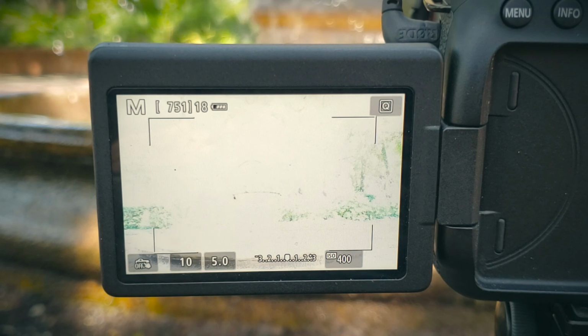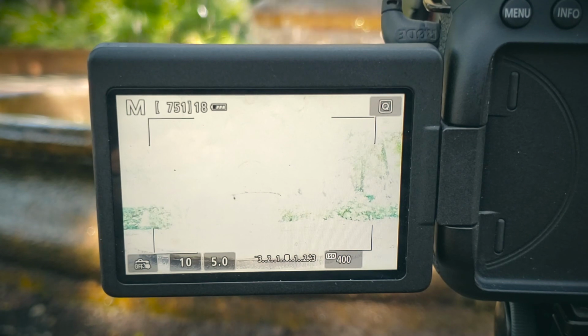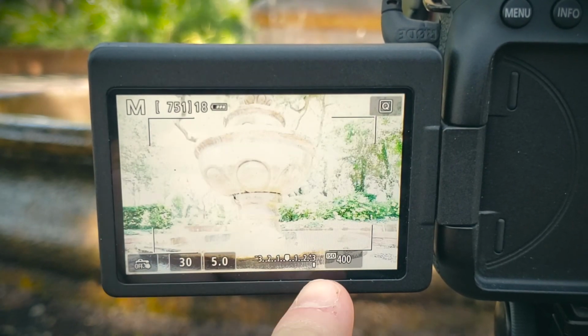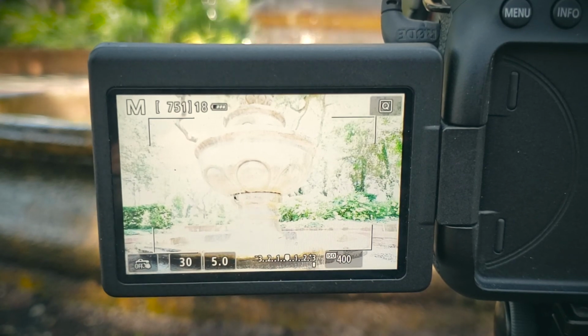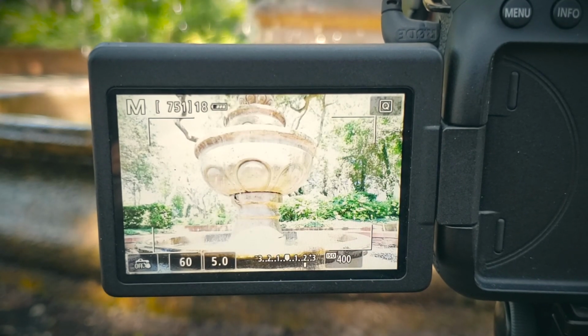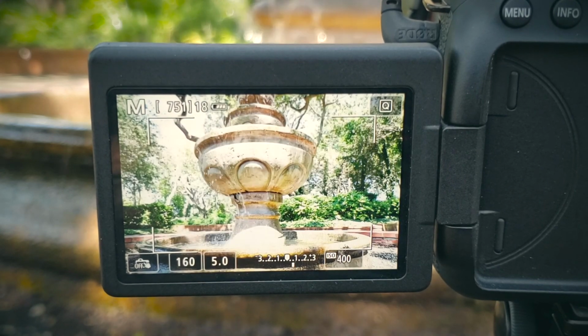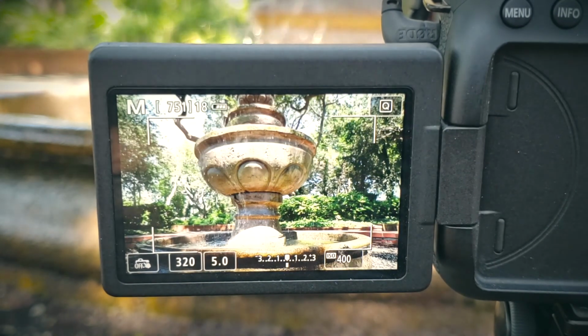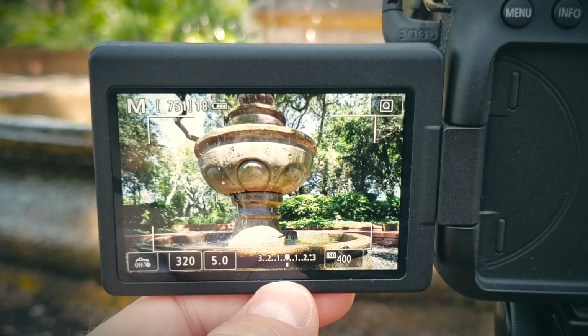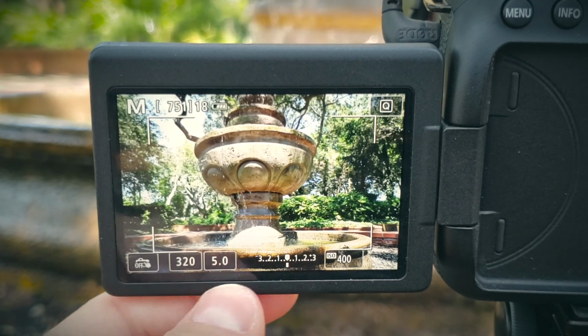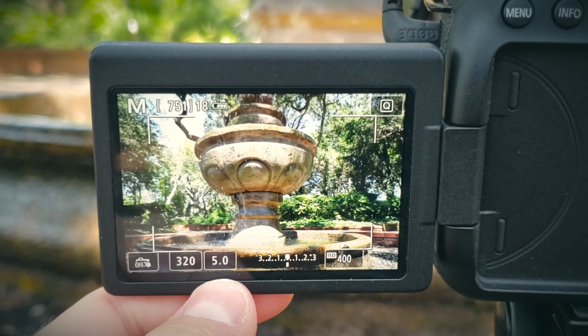Now, for the sake of just getting exposure correct in this video, I'm not going to worry about whether I should adjust the aperture or the shutter speed. That'll come when we get into composition, okay? So for starters, I'm just going to start fooling with the shutter speed. I'm going to start racking it up a little bit higher and see what happens. That little tick mark is starting to show up. If we keep racking it, you can see it move down closer towards the middle. And there we go. That is where the camera is saying this is properly exposed, and we are at a shutter speed of 320 with an aperture of 5.0.